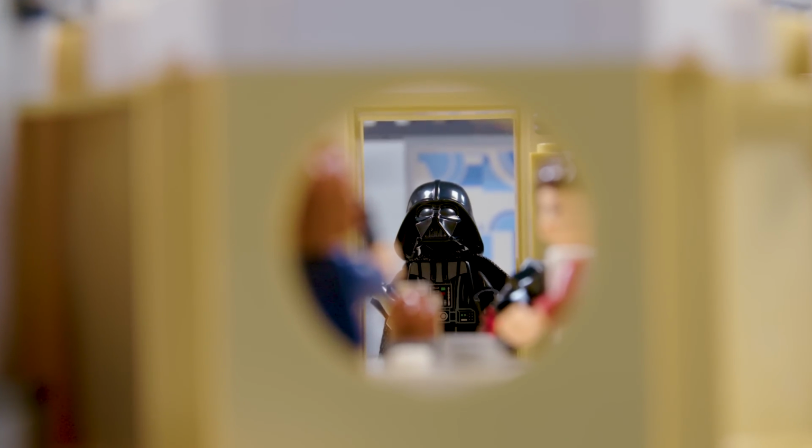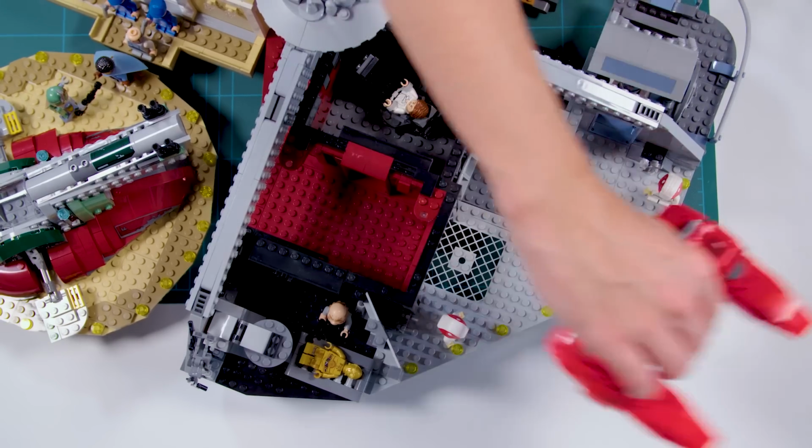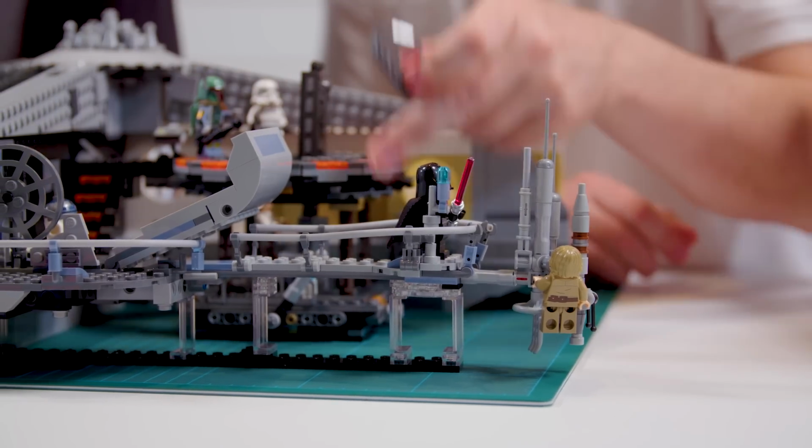Then you move on into the prison area where the color scheme changes to dark red. And last but not least, I call it the Skywalk, the place where Luke Skywalker and Darth Vader have their epic duel.